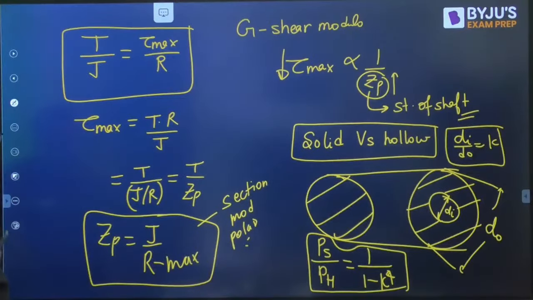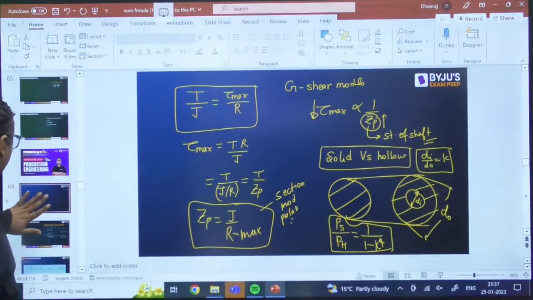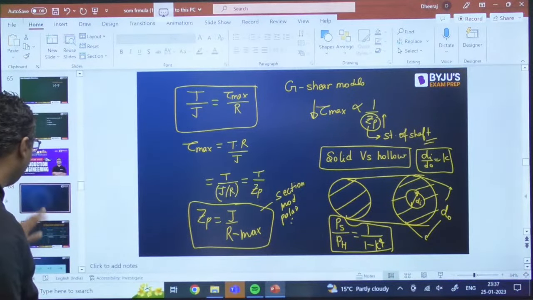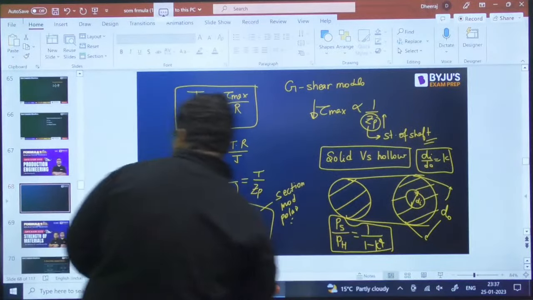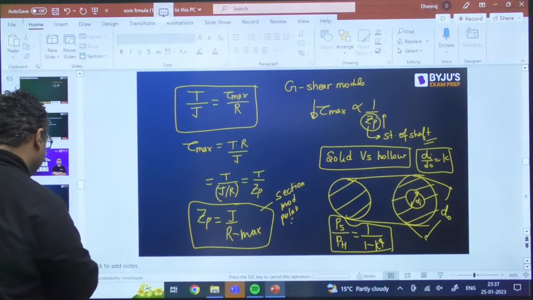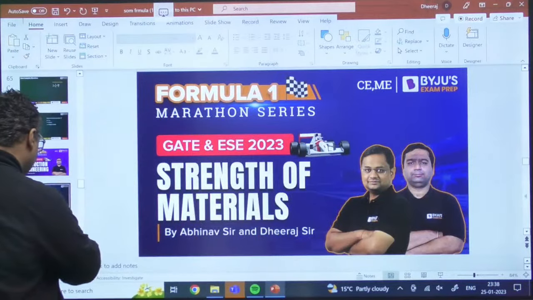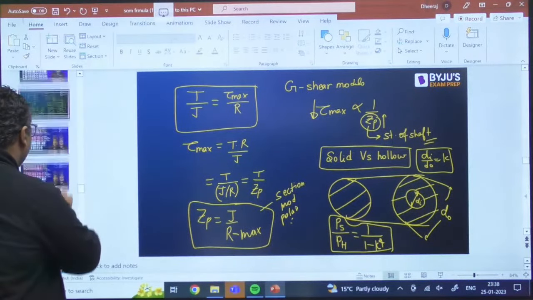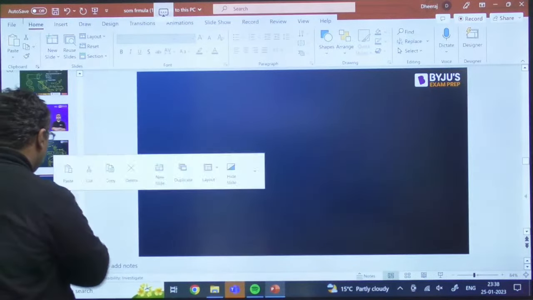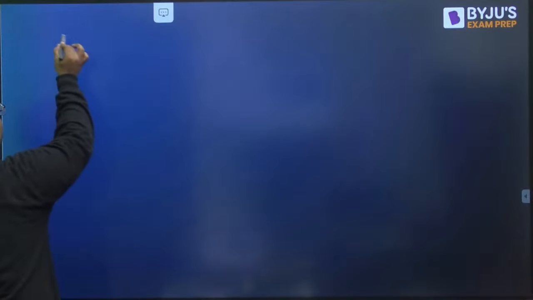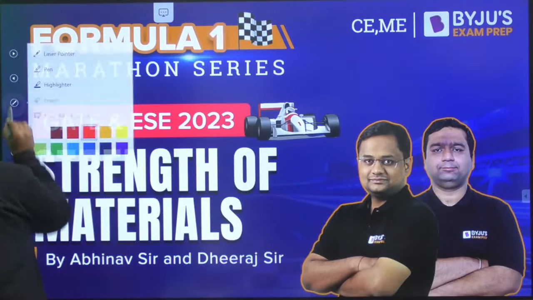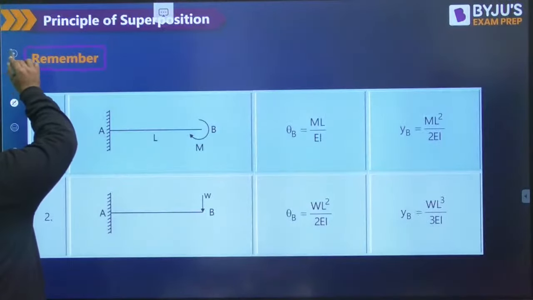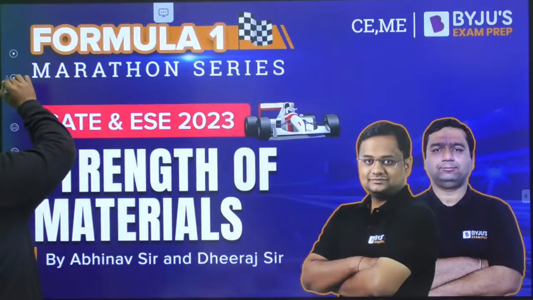And guys, before we go to the shear center, I would also like to tell you one more point here. Yes, fine guys, let us see what is that. Just give me a second. Fine. Okay, moving further guys, let us move. So guys, if I say that we are having solid versus hollow shaft, just wait. Yes, I feel it was hanging.